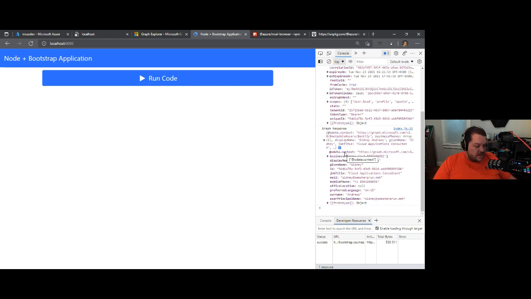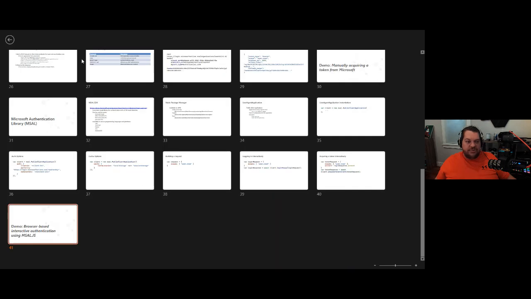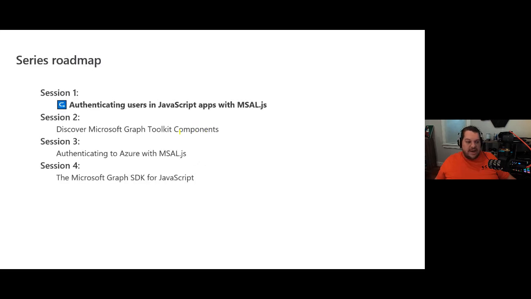So we're at the top of the next hour. We have 3 more sessions in this series. The next thing we're going to do is dig into what the Microsoft Graph is and use the Microsoft Graph Toolkit that allows us to take these components, specifically React components, and integrate them into our application without writing any code. Now that we know how everything works underneath the hood, it'll be easy for us to configure the Microsoft Graph Toolkit. So we'll do that in our next session.